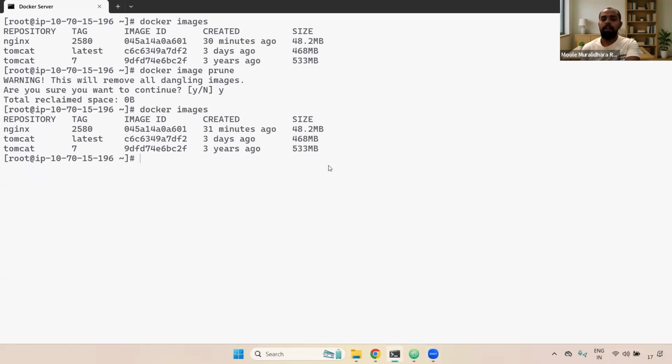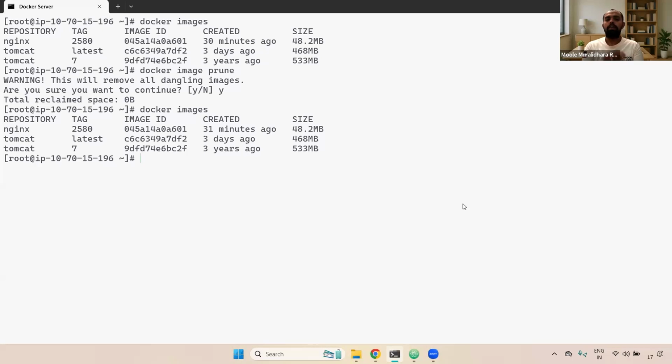Usually this Docker prune command we use when you are deploying an application on Kubernetes. The Docker images will be placed in the worker nodes. If you are not deleting the worker nodes, and they keep on running, and you are not doing any patching or other things, the Docker images will remain the same. Then when you try to deploy multiple versions of the same application, the images will be placed in the worker node, so the size will increase and you will get an out of disk issue.